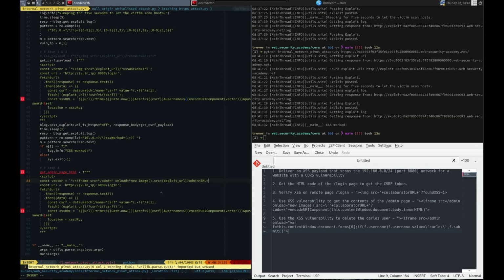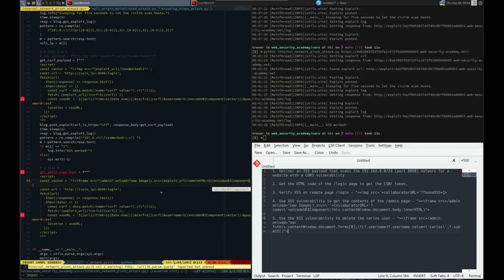And then here we need the $, double encode URI component, this dot content window dot document dot body dot inner HTML. Boom.